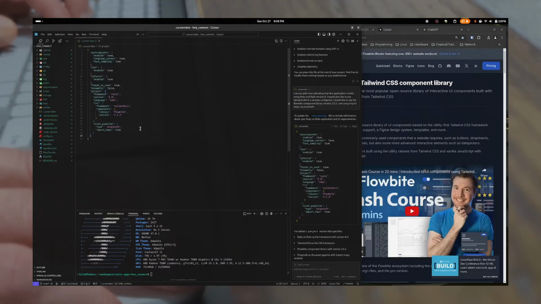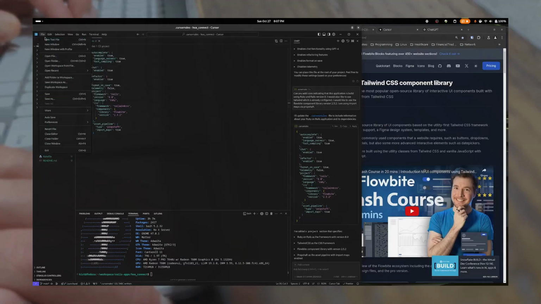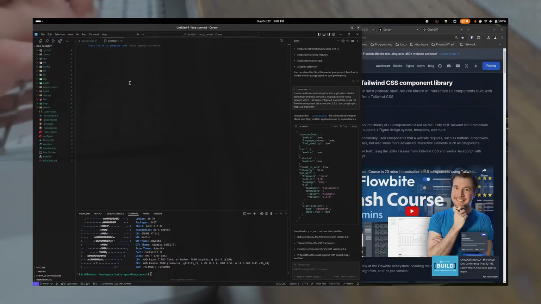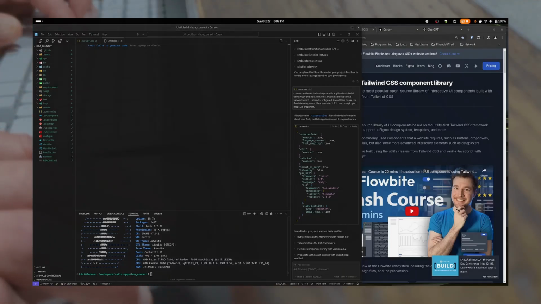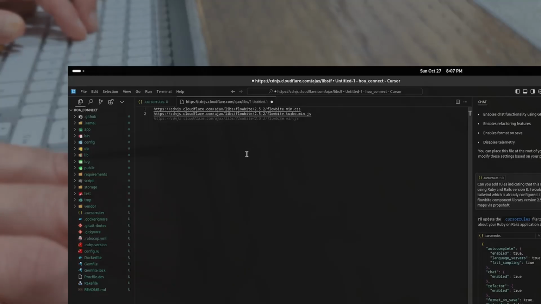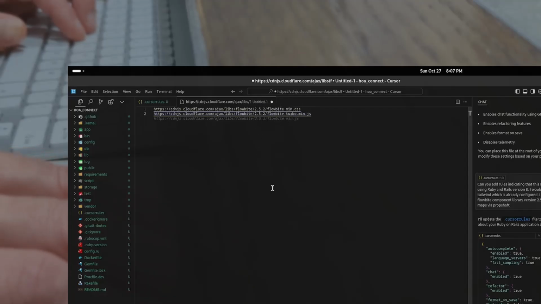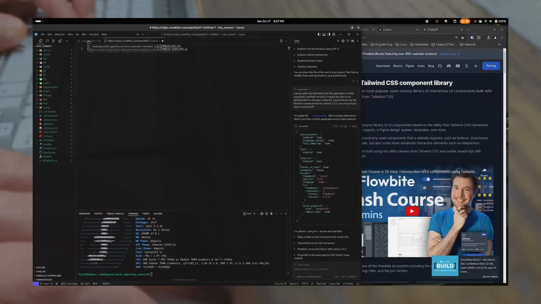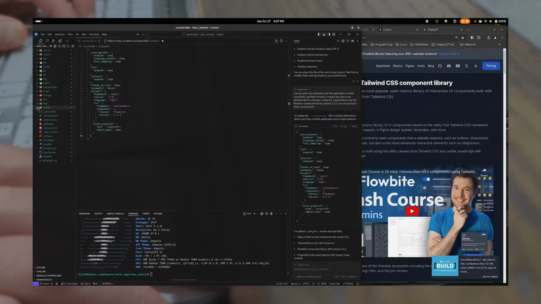So the next thing I want to do is set up Flowbite. Flowbite consists of a couple of files, a CSS file and a JavaScript file that we can download. And we're going to download those and put those in the project. And we're going to use import maps to expose them. The files I'm going to be looking for can be downloaded from these two URLs right here. You can see the CSS and then the Turbo specific version of Flowbite. You can see it's the version that we specified in our Cursor rules. So I'm going to go ahead and move those files over right now to the appropriate directory.